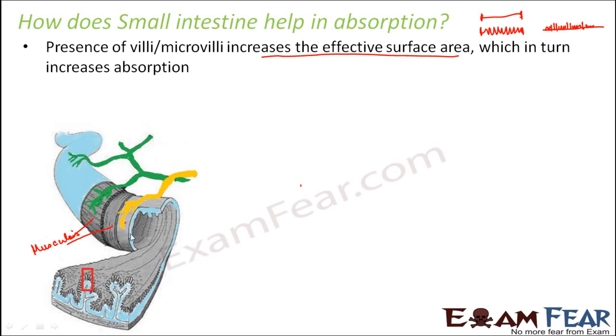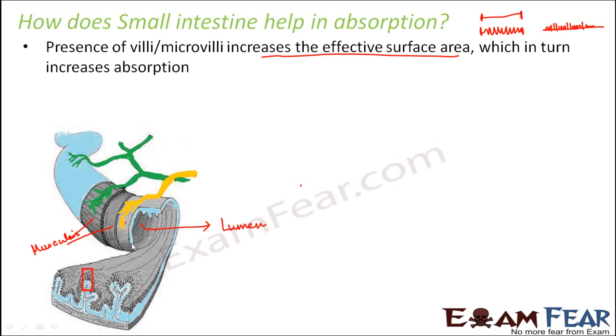Now even inside that you have the innermost layer. Here you can see the innermost layer, and the hollow structure in between is nothing but the lumen. And what are these structures which you see? These are nothing but the veins. That is how the small intestine is also connected to the blood vessels, because when you absorb something, absorption will take place through the villi.